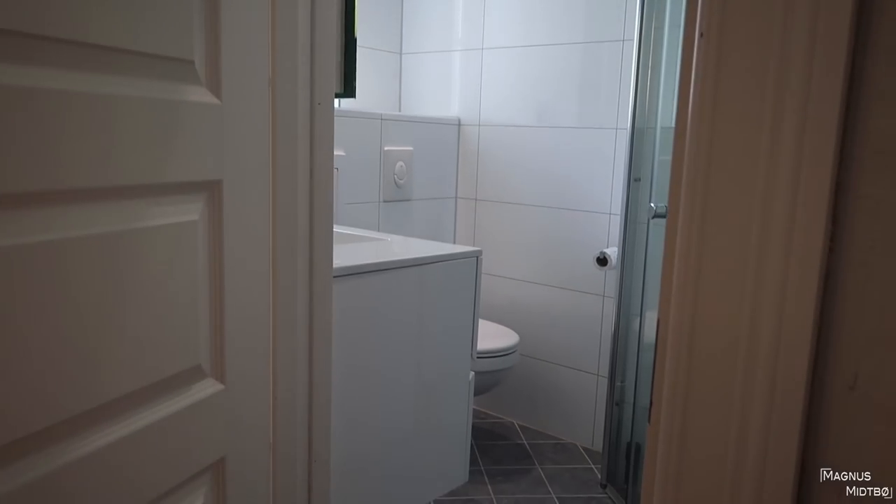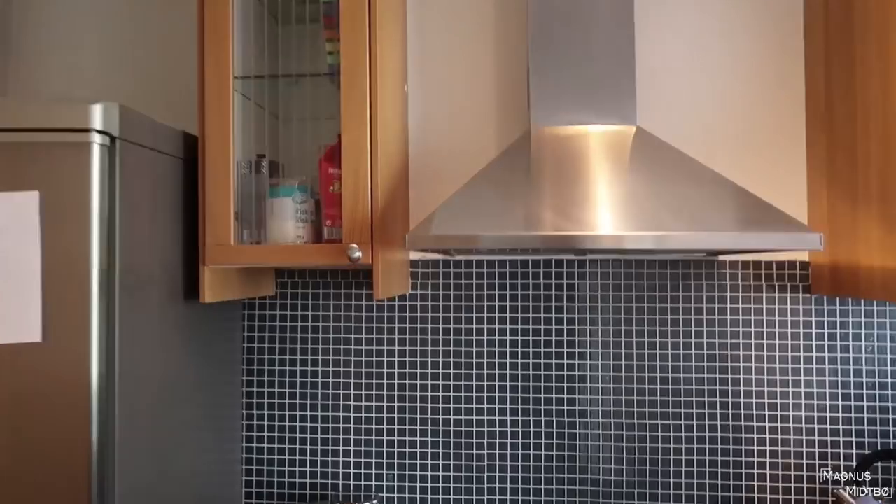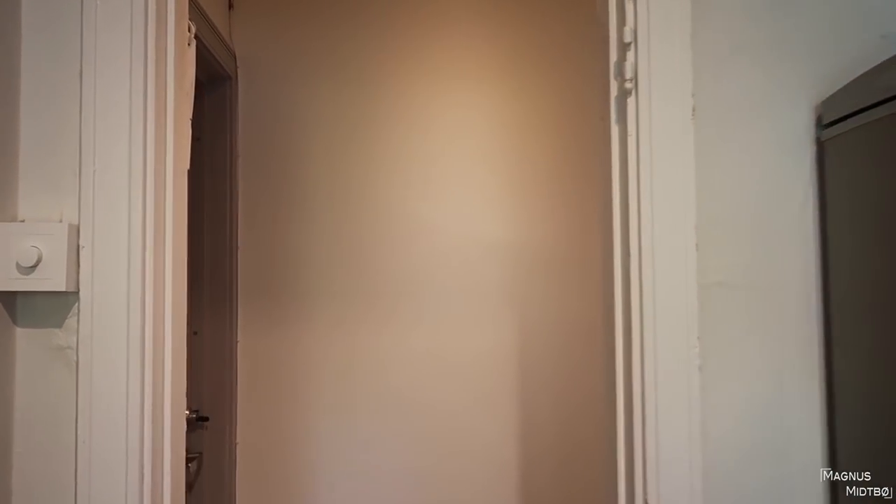After moving the kitchen I'll also get a new floor in the entire apartment because it's really old. This is the bathroom — brand new, pretty nice, a little bit small but works for me. It's nice to have a window in the bathroom. This wall right here I'm gonna tear down so that it will be more open at the entrance and look bigger. Everything is a mess right now.